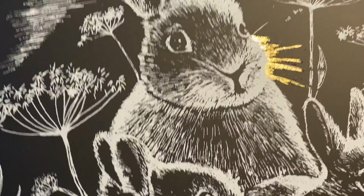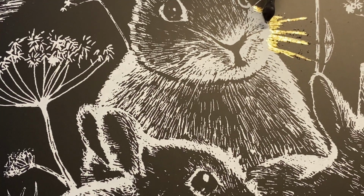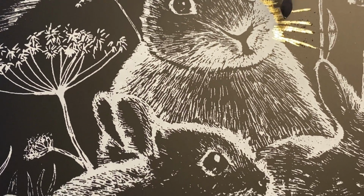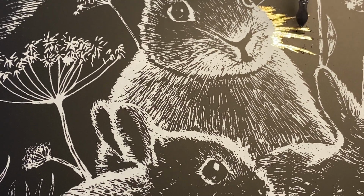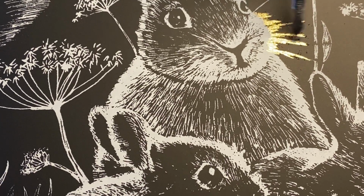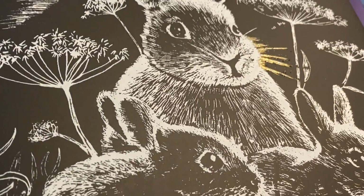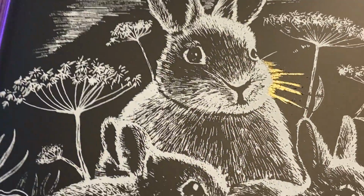So here you can see, you start there from where the face edge is, the cheek, and you scratch outwards. And you try not to scratch too hard, because if you scratch too hard, you'll be revealing the paper underneath, and you don't want to do that. So here you can just see the edges, so you don't want to do it too hard because you don't want to damage the paper. So if I do that, you can see the sheen of the gold.